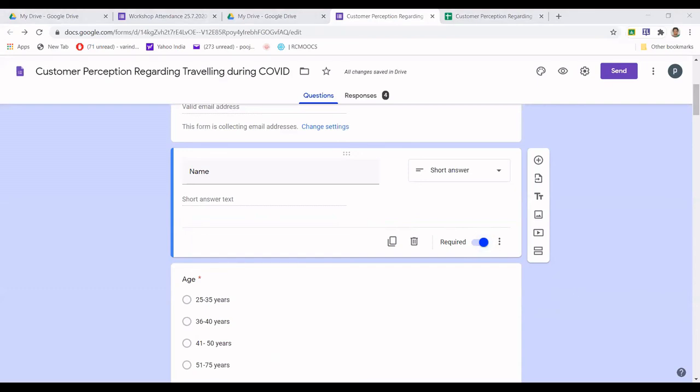Ma'am, anything else? Apart from Google Forms, do we have any other site, like Bitly or something like that? There are many options, but this is easier for you because your responses will be automatically gathered, and an analysis part will also be done, which is not easy in Bitly.